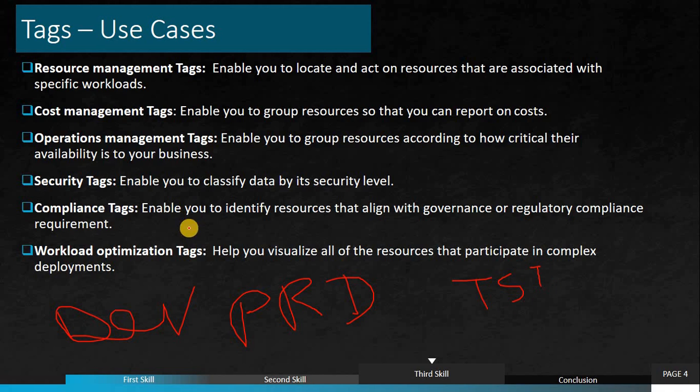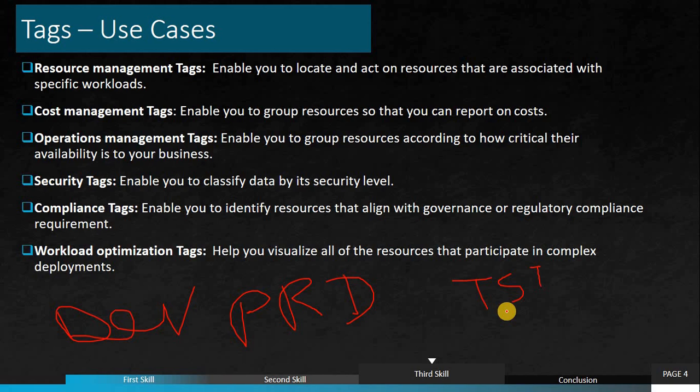So what you can do is tag those resource groups or individual resources according to those naming conventions, so that the person looking into this can know which are my production resources, which is my development resources, which is your test resources, so that they can focus on the availability or the optimization of these resources according to the need and the criticality.